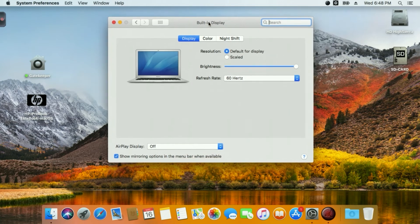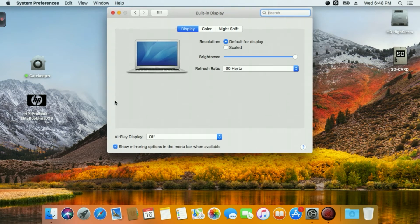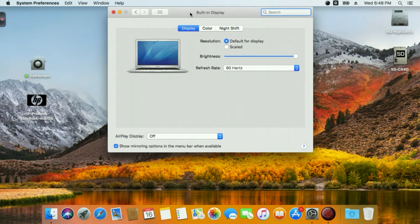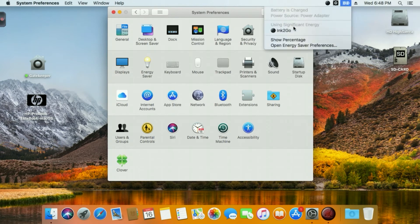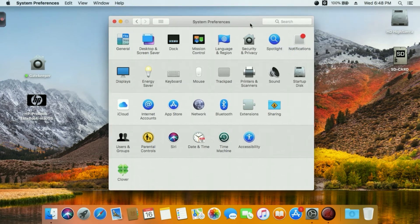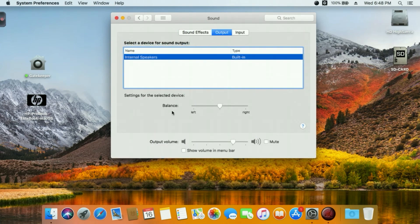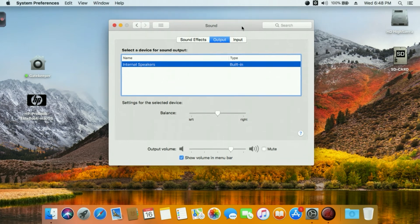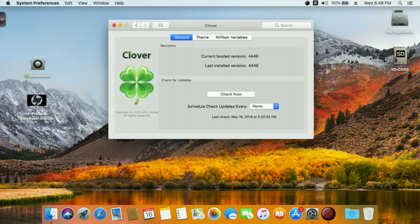The display contrast change doesn't show up on the video capture but I can see it on my system. Anyway, sorry for my English - it's not a problem. The battery is there, you can show the percentage, audio is there too - you can put it on your top bar. Everything works.